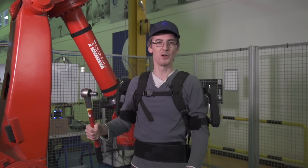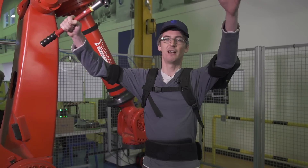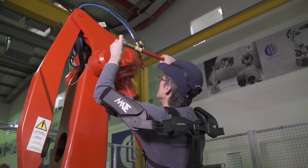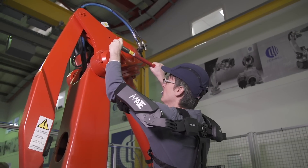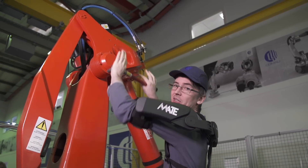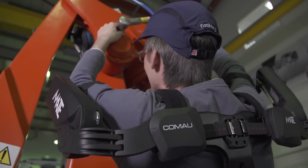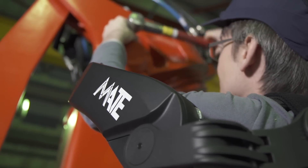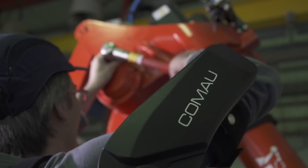I'm going to do some service tasks on this robot arm — mostly working above my head — and we'll see how the suit supports my arms. If we were holding something up here, the suit gives more support. We've only got tension set on two at the moment. HSE figures show that on average a workplace injury in the UK costs around £8,000 per case. Each unit comes with a five-year life cycle when operated in the correct environment, so if this product saves you even one injury in that time, it's technically paid for itself.